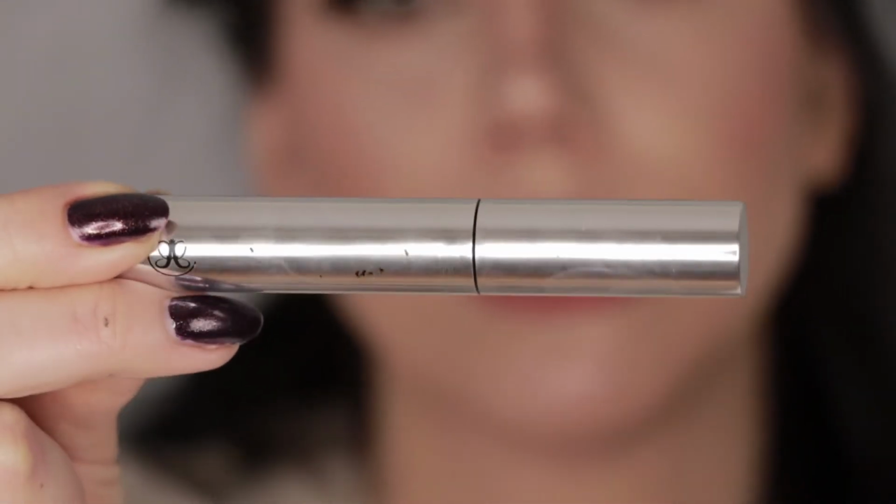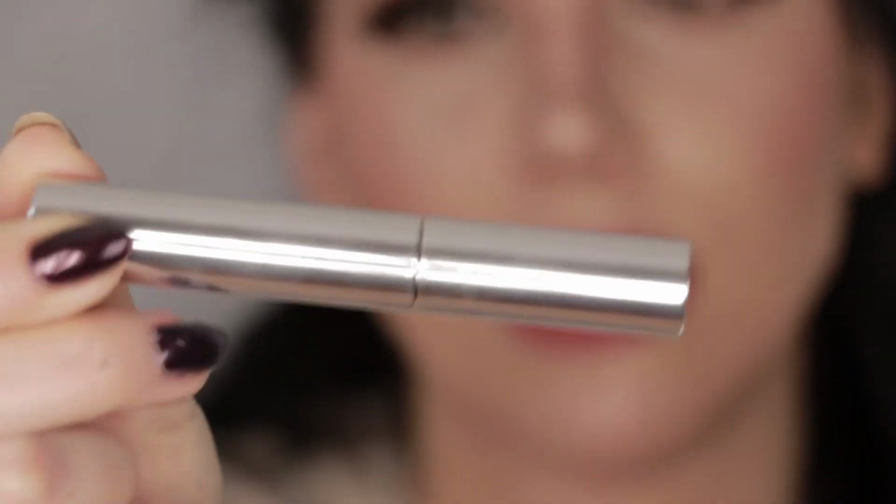Now that that's filled in to my liking, I'm going to set it with a little bit of brow gel. My brow gel of choice is the Clear Brow Gel from Anastasia Beverly Hills. This one has all of the labels worn off, but I promise that's what it is. This brow gel in particular is extreme as far as how it holds your brow hairs in place. You can pretty much live through a hurricane and your brows are going to be the same if you use this. So that's why it's my favorite. It also doesn't leave any white cast or anything weird on my brow hairs. Sometimes with having such dark brows, I find that clear brow gels leave a whiteness to them and it looks like gray brows, and I'm not trying to have gray brows just yet. So this one is preferable.